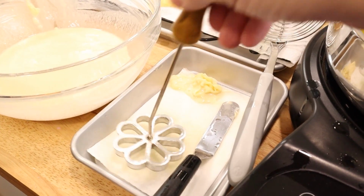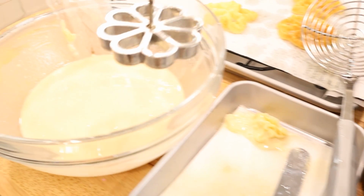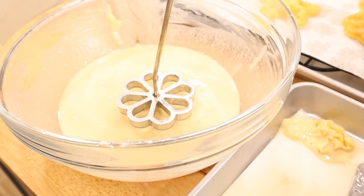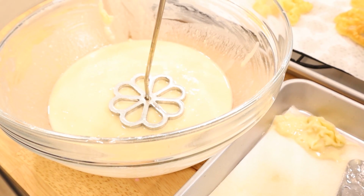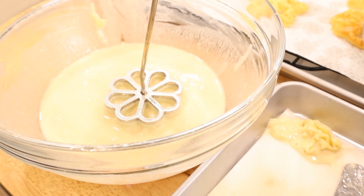Tap, tap, tap. Okay. And you place your mold into the batter a little more than halfway, giving it enough time just to stick to the mold. And then you pull it out, not too long. Yeah, there you go.